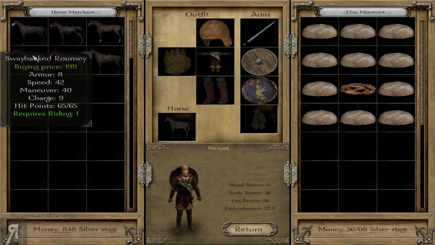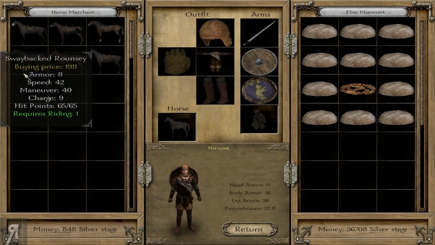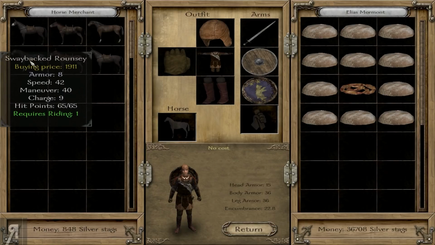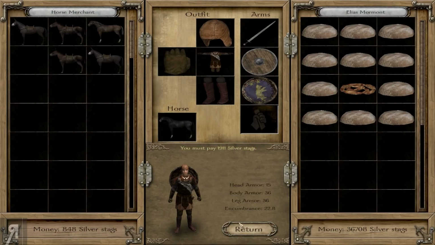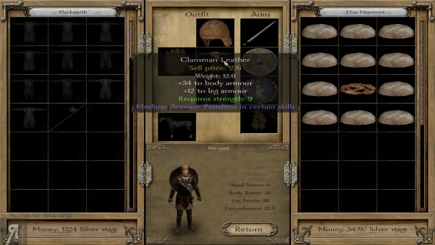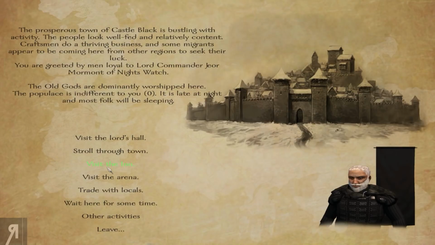So I can get a sway-backed Rouncy for 1,900. Yeah, that's basically it. If I want to get anything else, then it's just going to be spirited donkeys and mules and things like that. So I guess I could just spend that, but I don't know whether it's a really good investment, to be honest. But 1,900 is quite cheap, so we might as well. Shall we try and see if we can get something else here? I'd love to get that, but again, that's 8,800. Don't really want to spend the money just yet.